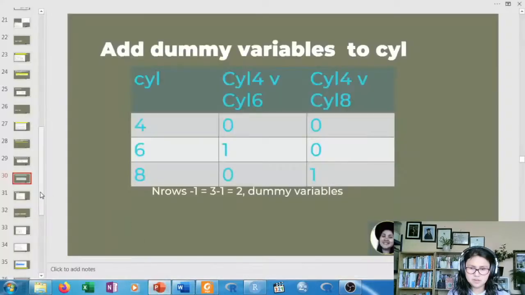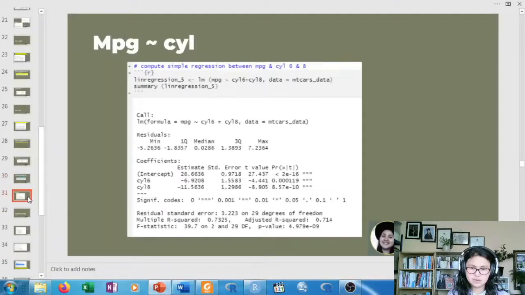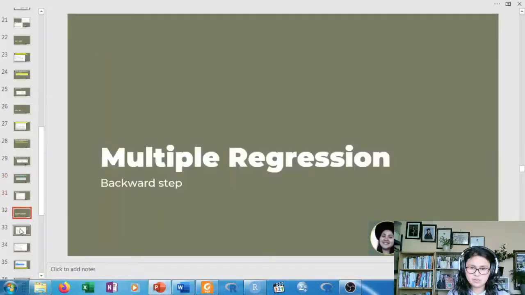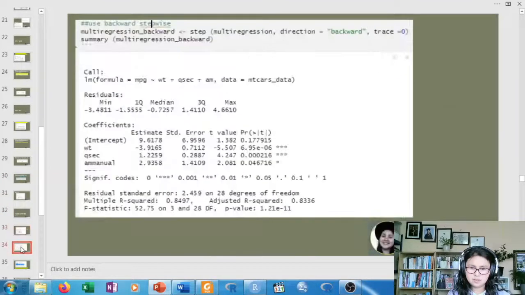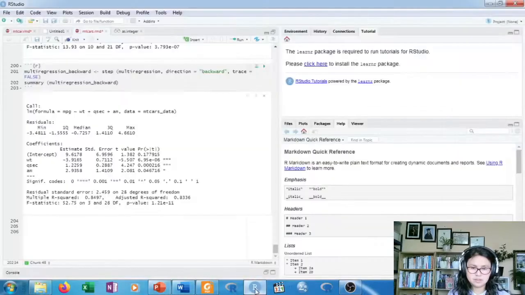Okay, right. That's the one. Let's go back to it in R. So I'll talk about that later. So summary of the backward model.